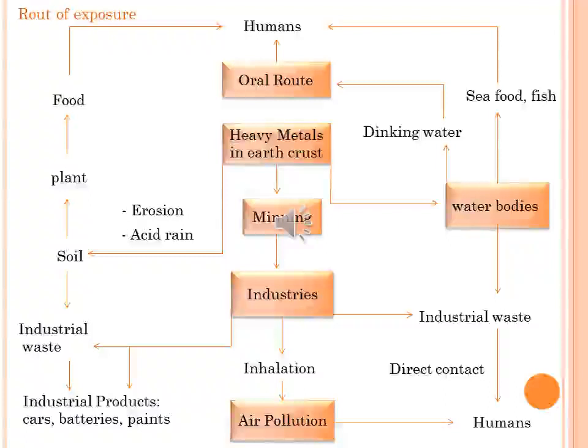Furthermore, when these heavy metals are used in industry for various industrial purposes, some of these elements are released into the air during combustion, or into the soil or water bodies as effluent. Industrial products such as paint, cosmetics, pesticides and herbicides also serve as a source of heavy metals. Heavy metals may be transported through erosion, runoff or acid rain to different locations in soil and water bodies. Heavy metal poisoning may occur as a result of industrial exposure, air or water pollution. Through water bodies, heavy metals enter into seafood and fish, and through seafood and fish they enter into humans causing toxicity. Heavy metal poisoning also occurs as a result of food, medicines, improperly coated food containers, or the ingestion of lead-based paint.